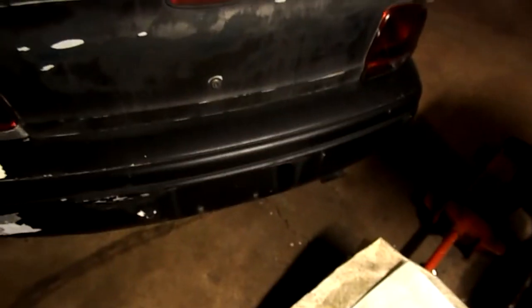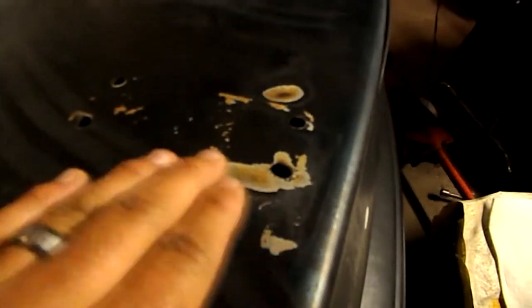As you guys can see back here, what it looks like. After I get a good clean, I'm gonna go ahead and start sanding the whole car down. And we are gonna do a Rustoleum paint job on this car.